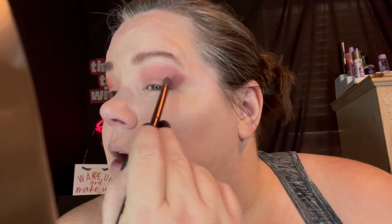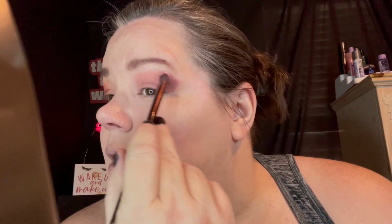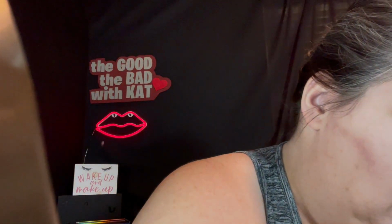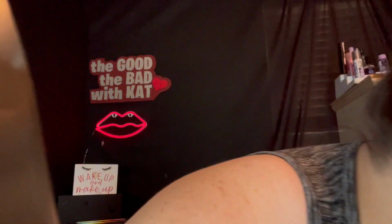I'm going to go in with the darkest color now and just again darken out that little side. Okay, now we're gonna go in with the powders. The girl said for her, she ended up popping it out, which I get. Okay, holy cow. I went into this powder. Did you see how dark that went down? So I can see why they said that. It is definitely giving way more color. Look at how much darker that look is now that I've gone into the powders.